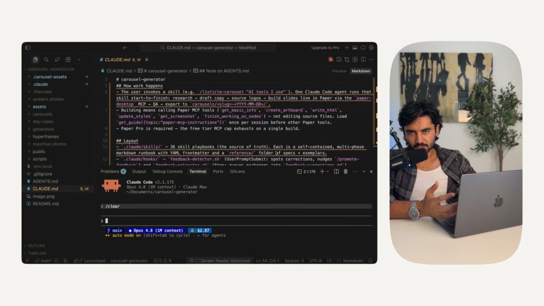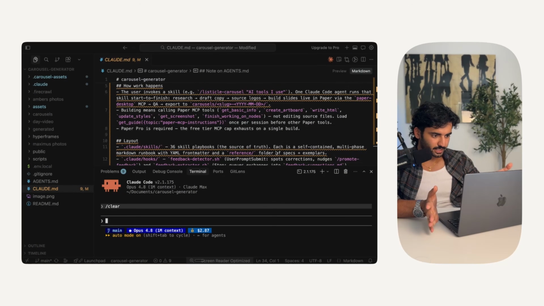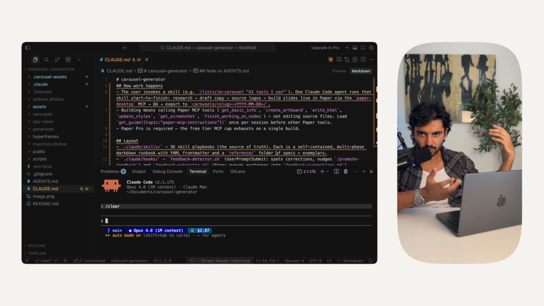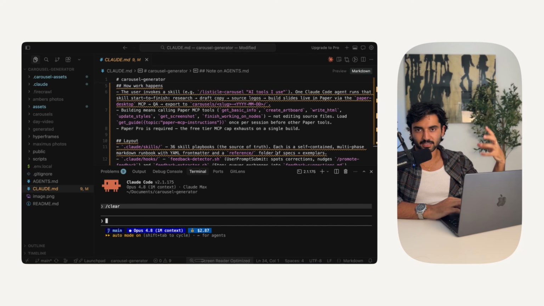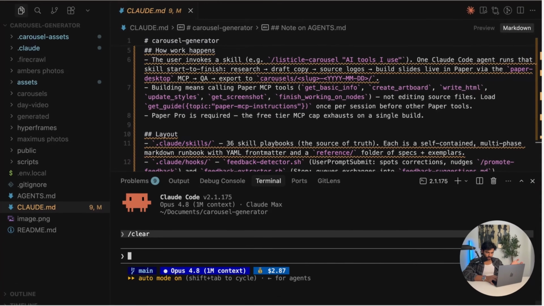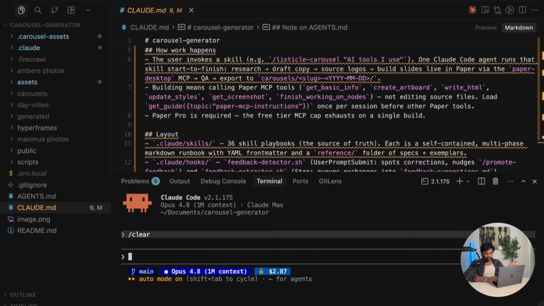Tip number 7 is delegating large jobs to sub-agents. So some tasks you're going to dump a wall of text into context, and you might run a whole suite of tests, or you might want to fetch some pages or docs. If you do that in the main chat and you have all of that output that's going to sit in your window, this is going to eat up your context. So instead, you could run sub-agents. So I could say something like, spawn 5 sub-agents to analyze this code base and tell me what could be improved with the skills here.